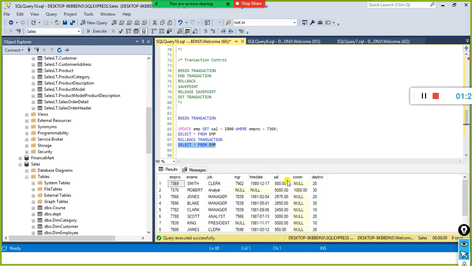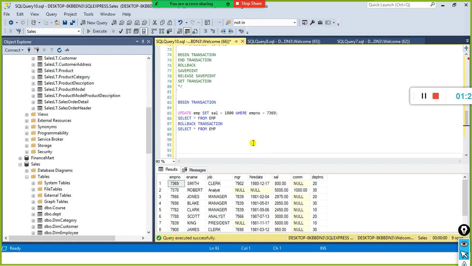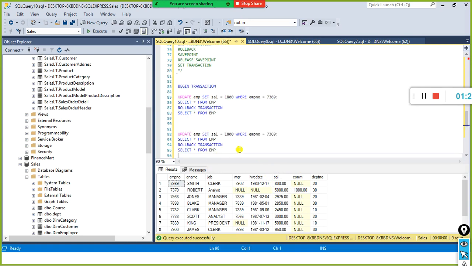So you are safe now. You say, okay, I made a change, but later I realized it was not the change. We wanted to give the increment, but not now. My manager said this has to be given next month, not now. So immediately I go and execute this one. Now 800. Next I'll take another scenario for commit transaction.